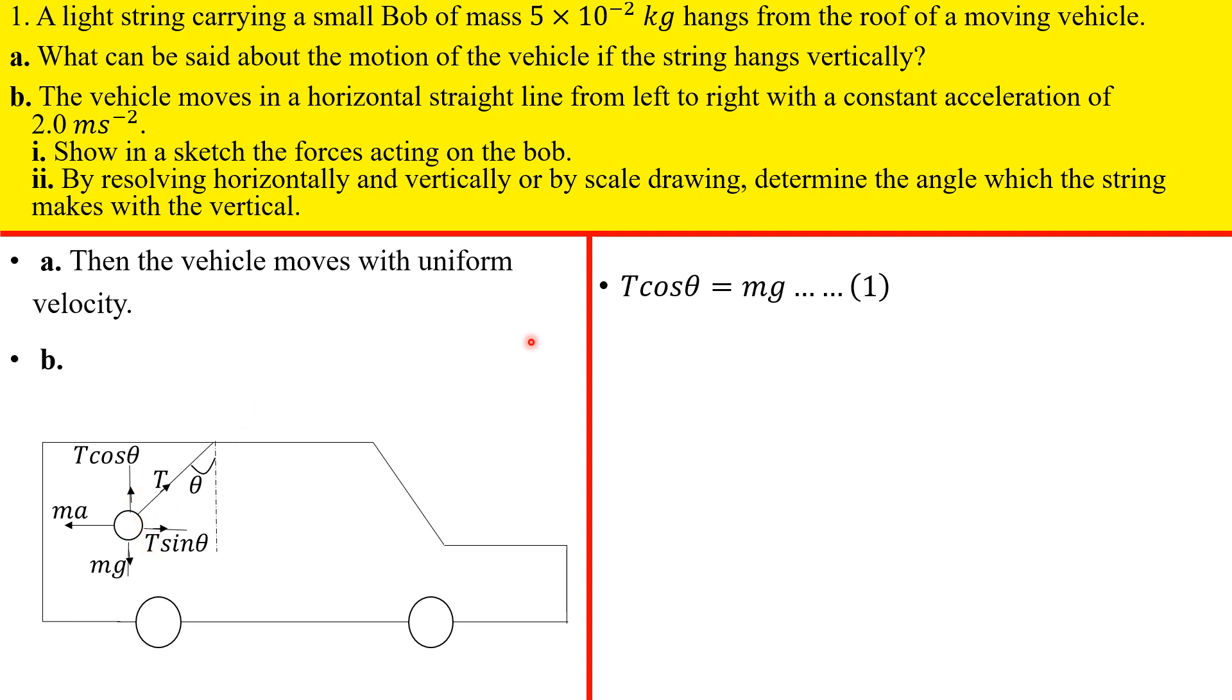Using Newton's laws, since the bob does not move in the vertical plane, these forces must balance. T cos θ equals mg, so those forces are balanced out in that direction. The bob does not continue to move vertically. T sin θ equals ma. We can ratio these two equations: equation 2 by equation 1. We have tan θ equals a over g. The acceleration of the system is two meters per second squared, g is 9.8, so θ is tan inverse of that, which is 11.5 degrees. So this bob would drift from the vertical an angle of 11.5 degrees.